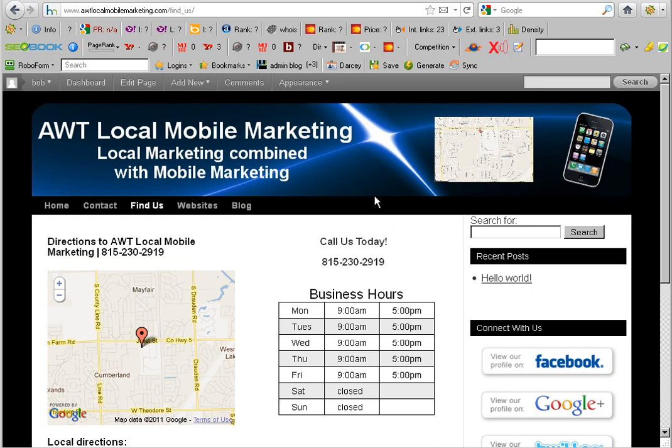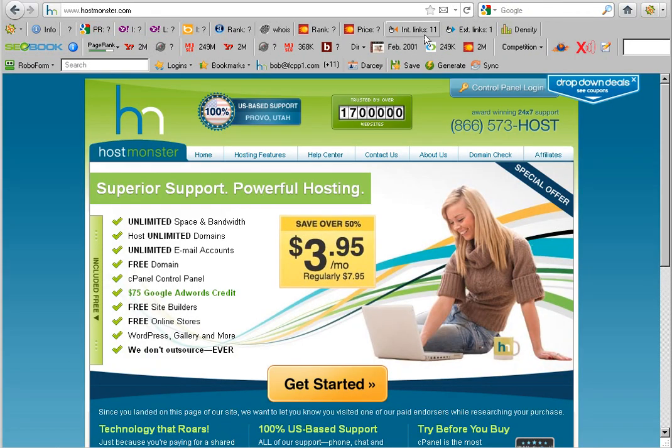Now, the first thing that you would do is go to your hosting account. My hosting is at HostMonster. I just love HostMonster. I have over 600 websites here at HostMonster, and I've tried other hosting services, and I've been very disappointed by support, technical support, and pricing structures, etc. HostMonster is very reasonable. Their tech support is fantastic, and I always get through to them.